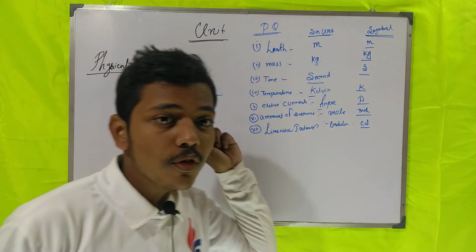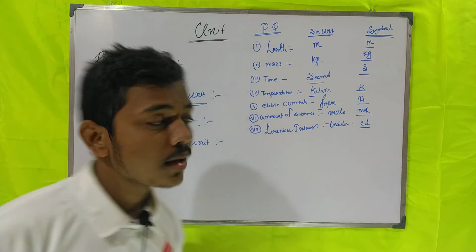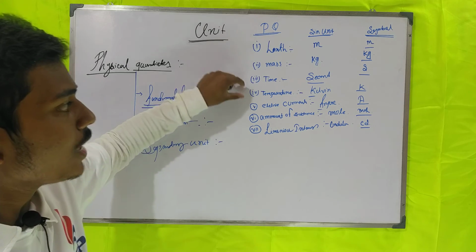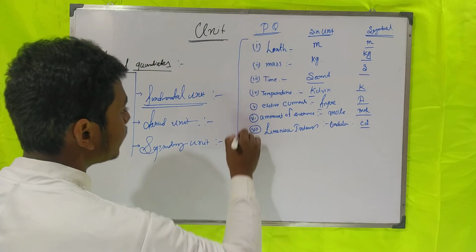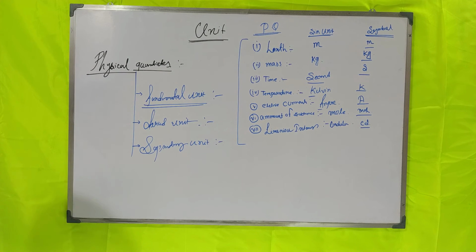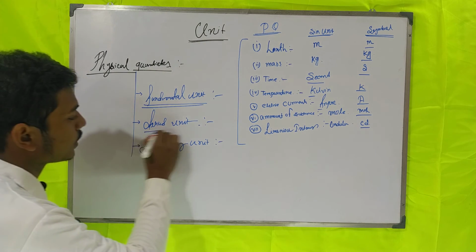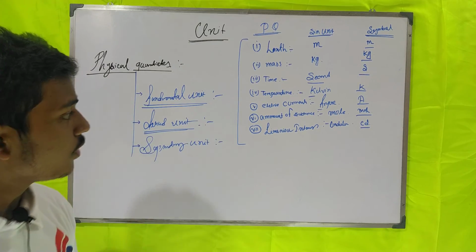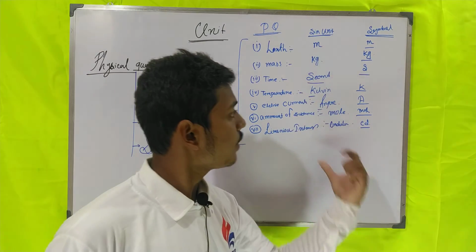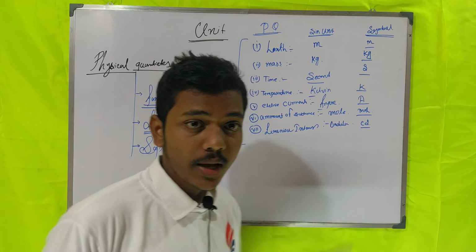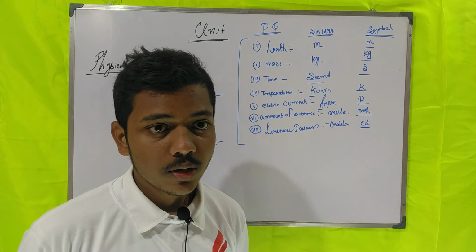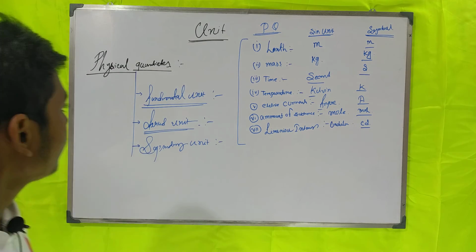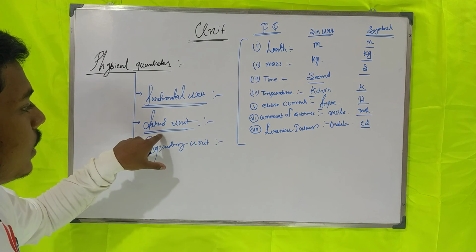There are no other fundamental physical quantities in physics. Those are the 7 fundamental units, which we can write as the fundamental physical quantities. So please note it down, and now we'll move on to the derived units. As an introduction, derived units will be made from the 7 fundamental units. So please note it, then I will describe the derived units.